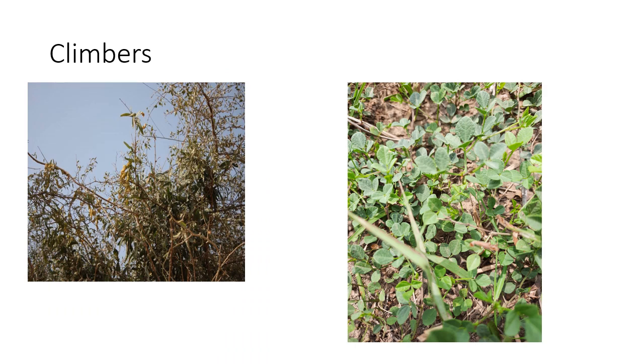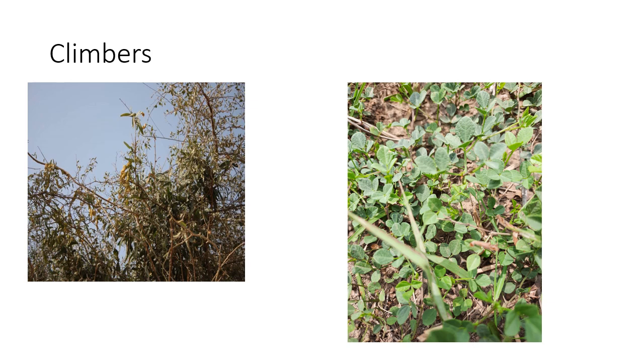There are certain climbers which are unable to hang out or anchor their plant body in the air in order to trap sunlight. However, they are getting help from other species since they are either tiny in nature or they have weak stems. So that's why they are climbing on trees, on certain shrubs, and expanding the leaf area to trap maximum sunlight. So on my right side, this is Rancosia pulverulenta.